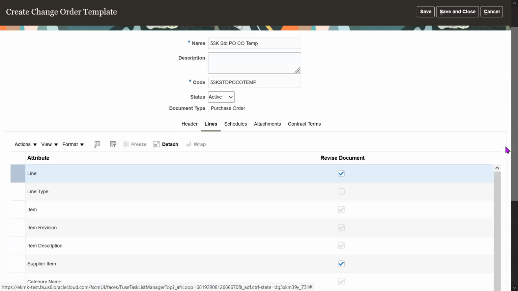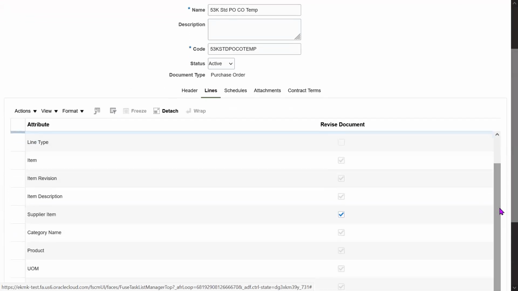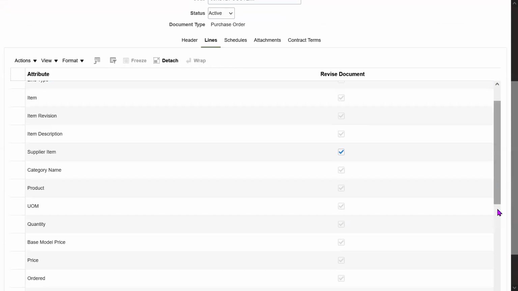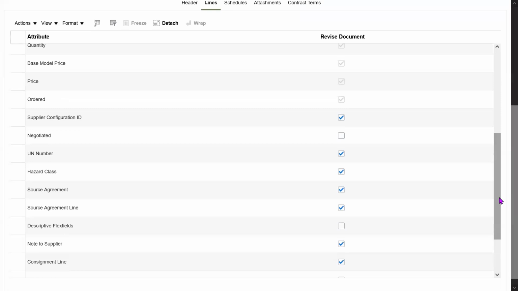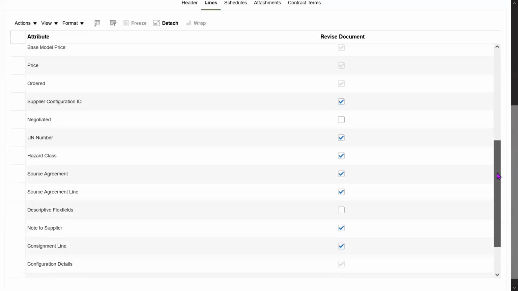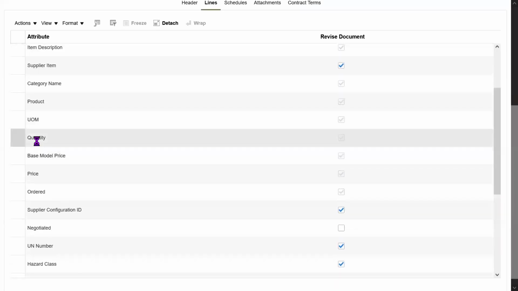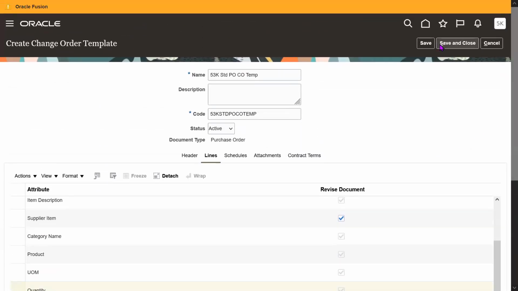In the PO line level, if you update the quantity, the system will create a revision number, right? Yes. It's an external change. Okay. Hope you understood this template setup.